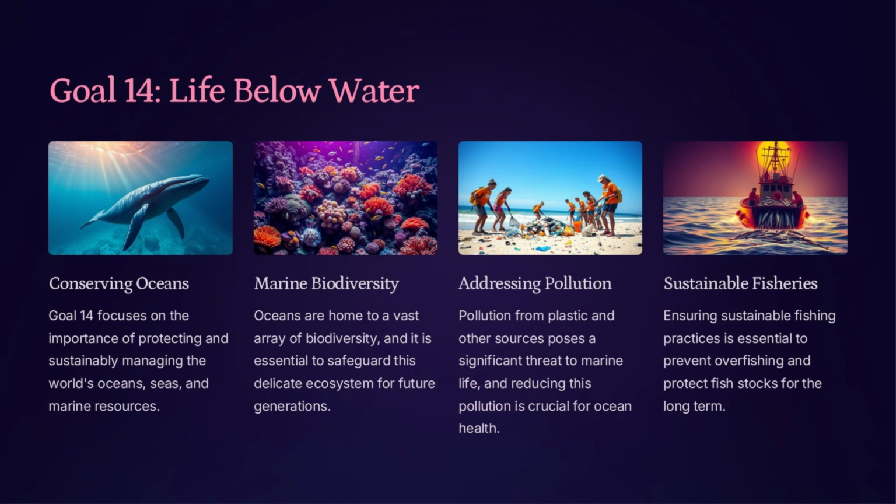Sustainable fishing practices are vital to prevent overfishing and protect fish stocks for the long term. We must ensure the oceans can continue to provide food and livelihoods. Together, these four key areas, conserving oceans, protecting marine biodiversity, addressing pollution, and promoting sustainable fisheries, are the focus of Goal 14 and critical for the future of our blue planet.